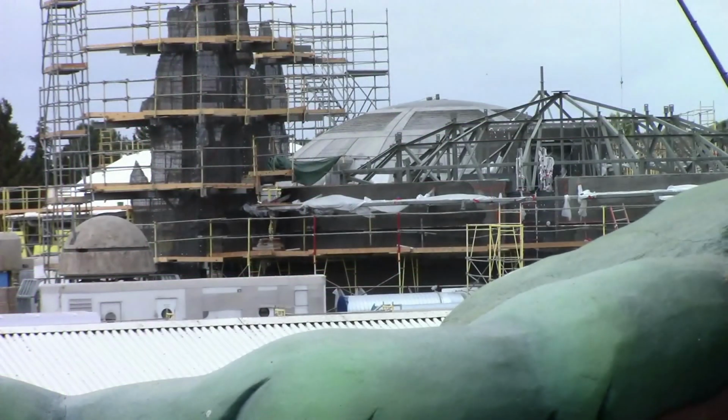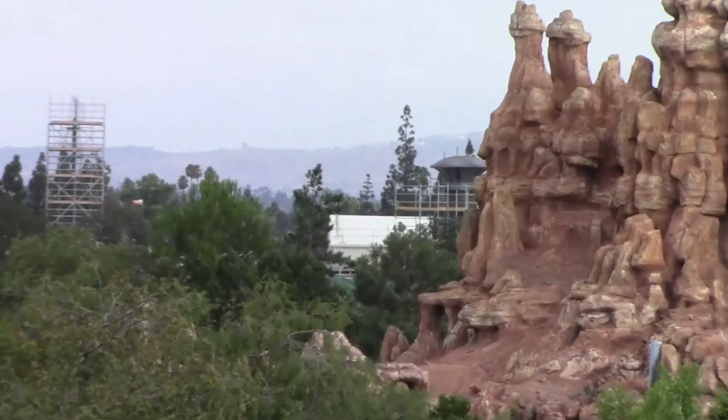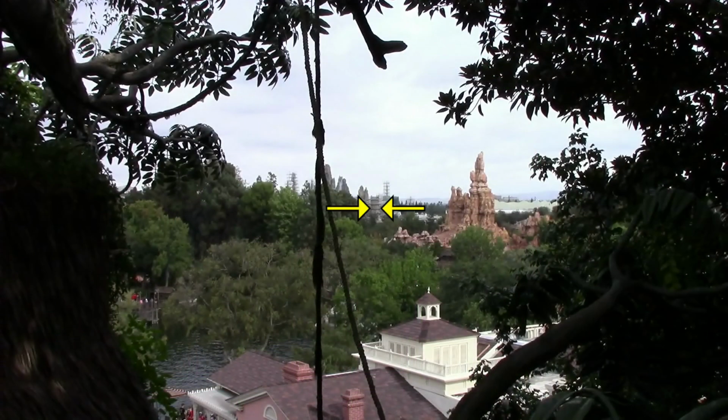Next we'll go to the top of Tarzan's Treehouse. From here, we have a good view of the newly added structure. Switching angles, we can see the spire that has the newly added concrete. Let's get a closer look.